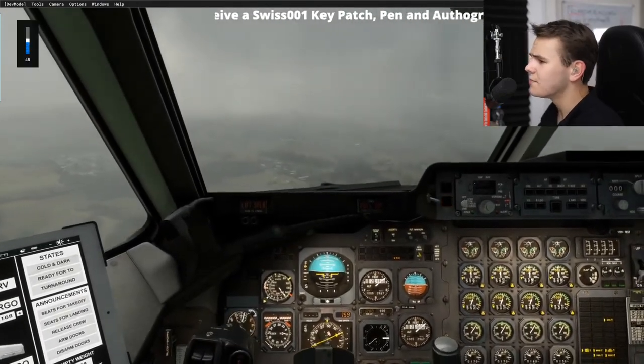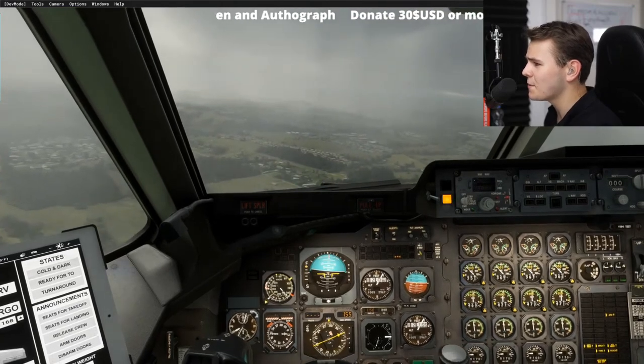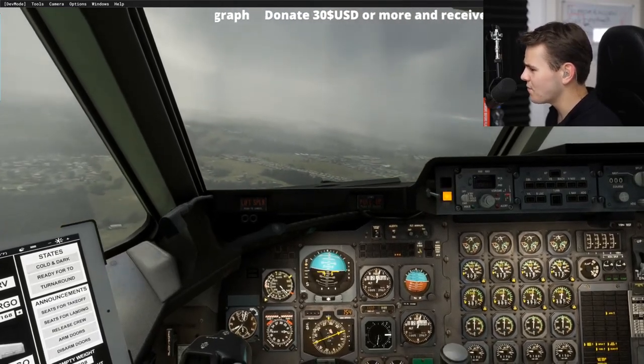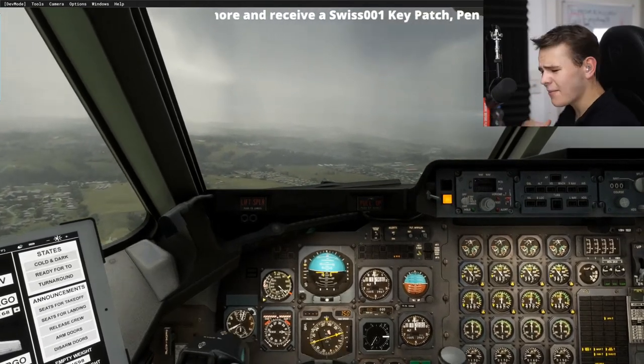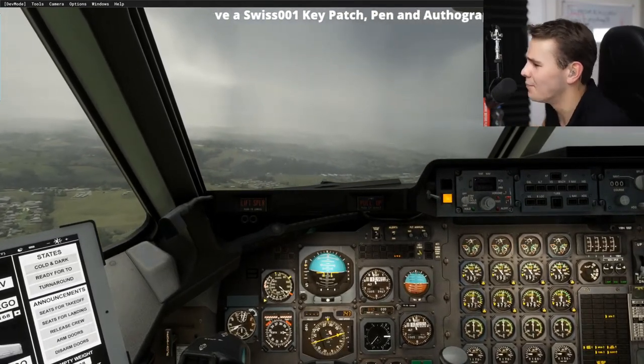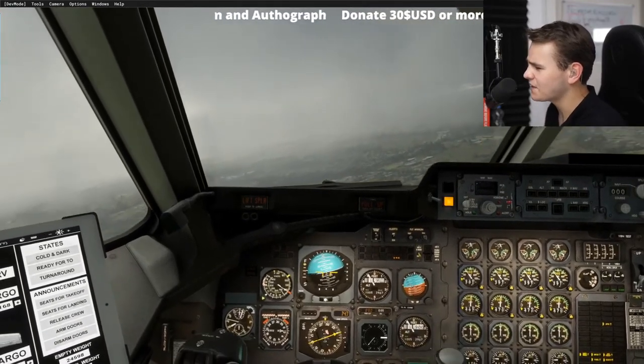All right. Give it some less speed. We are a little fast. But it's fine. We can already see the lights of the runway. Yeah, there's not too much rain. It's fine. My God, I'm really struggling to keep up the stream, as you can tell. Anyway, let me try to focus on this damn landing now.